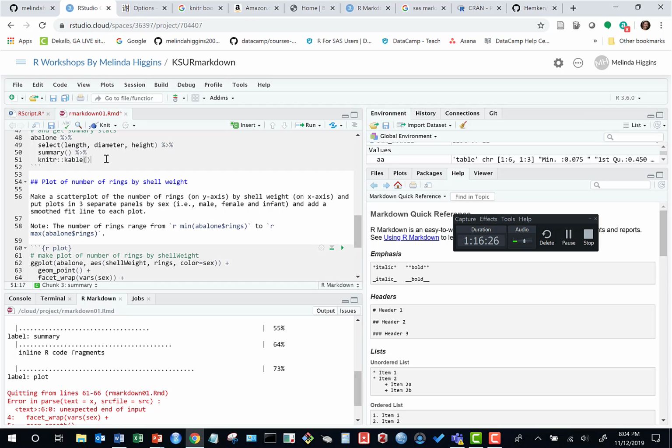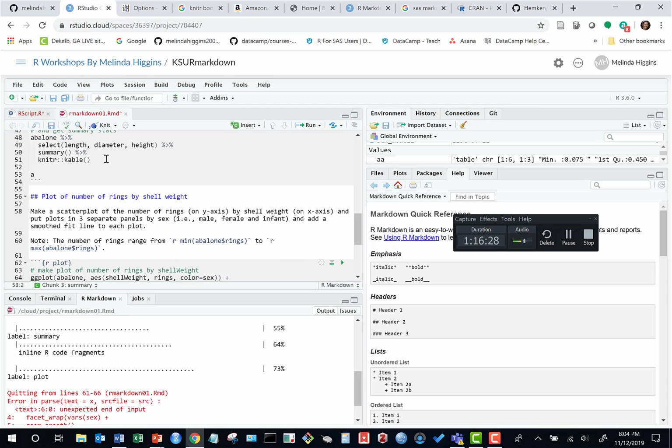So here's the abalone ring. Suppose I had some variable that I called A, and I'm going to call this Fred, whatever that is. And then I could actually down here say, here is my saved text, and then type backtick R, followed by the variable I created called A. Unfortunately, there's no way to preview this without actually knitting the whole document. I don't know why we can preview our code chunks, but we can't preview inline code.